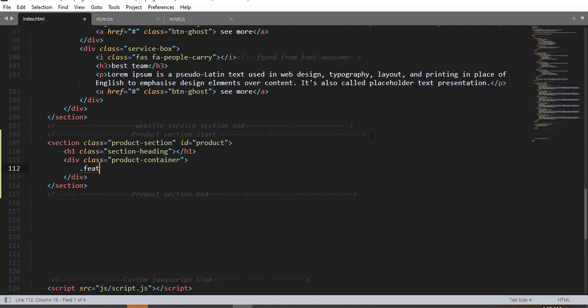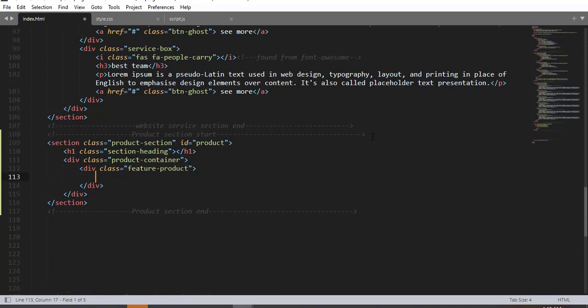Inside this container, we are going to create a div element again, having a class name feature product. Inside this div element, we are going to nest another div element having a class name product satisfaction. That's it.